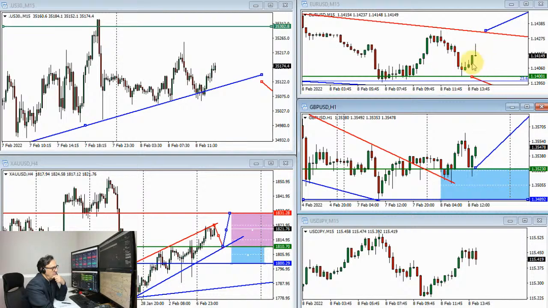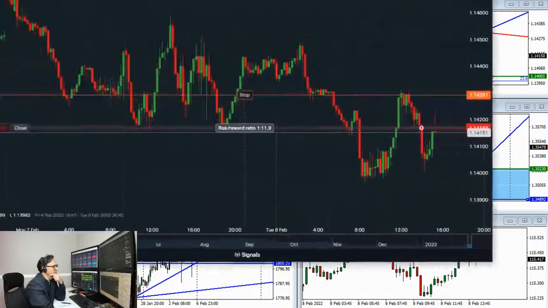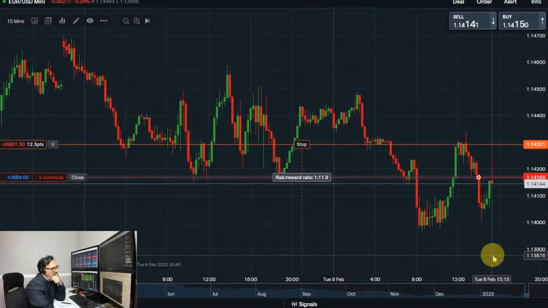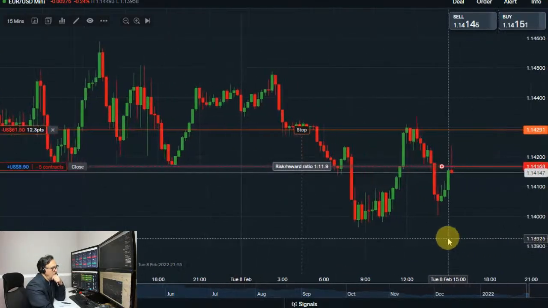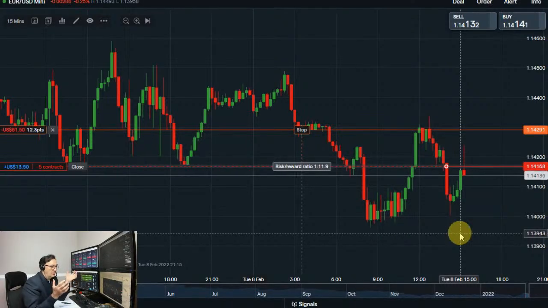This is euro dollar, that kind of 15-minute candle. There's one more minute before the candle finishes. And if you remember, for those of you who went through the courses, for those of you who are watching this and are saying, what is this guy talking about? I'm completely confused. This is really, really simple. What I'm doing here is really, really simple.